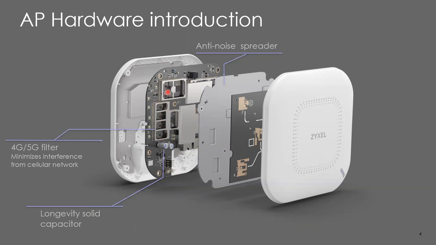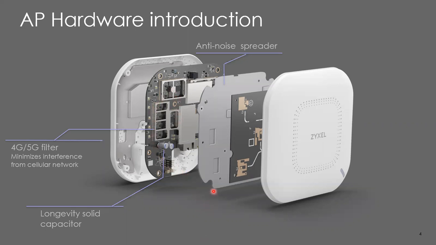It's generally normal when you open up an access point to see a little shielding specifically around the Wi-Fi chip. You will see a lot more shielding on our board. It's designed not only to help with EMI issues, but also blocks out 4G and 5G. You may not be aware of this, but there are 4G and 5G service providers operating on bands near the open Wi-Fi bands, and there can be overlap and interference, particularly if you're very close to one of their base stations, or if you are in a building which has extenders which amplify and relay the signal throughout the building. So that helps block out and reduce interference from those.